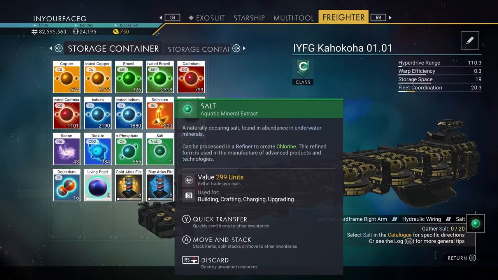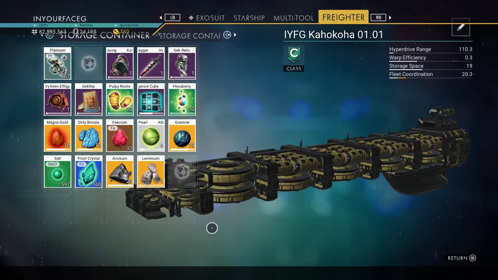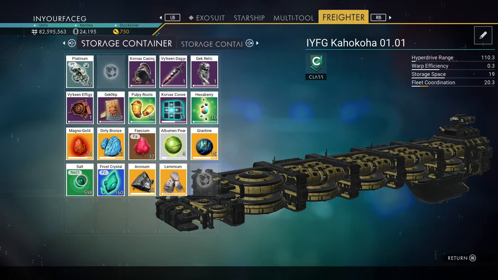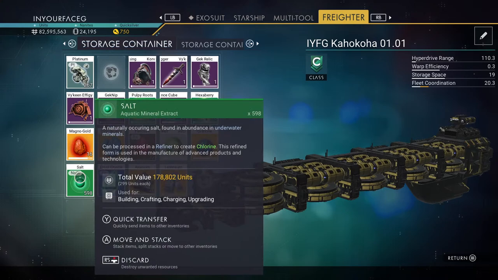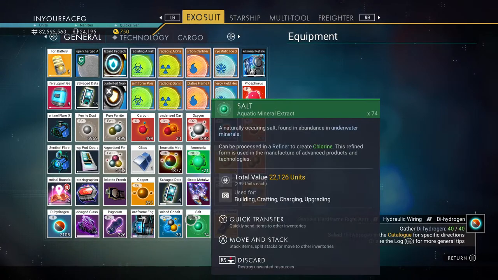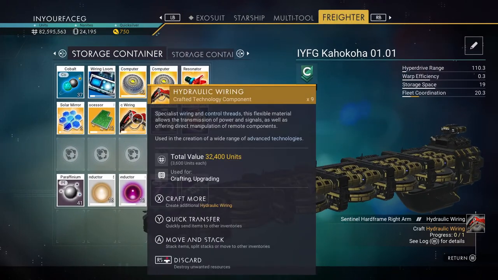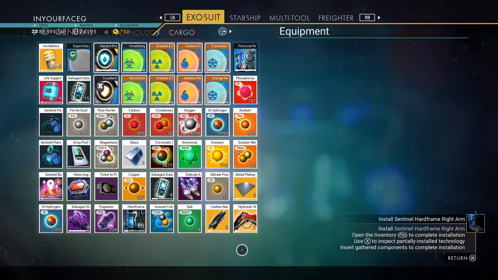Oh, are you serious? Oh my god. I only have one. Really? We can get some. Oh, what? Sometimes it'll do that. When you're collecting stuff, sometimes it won't stack it together, so it had salt in two different places. Sometimes it'll do that, so you can have a little bit of a messy inventory. I forgot how much I needed. Is that enough? Oh, I only needed 20. And hydraulic wiring. Okay. I already have that. Okay. So I've got everything.